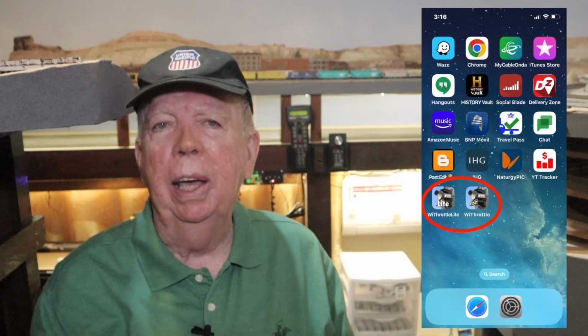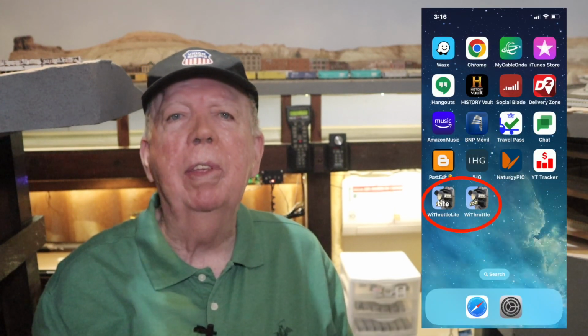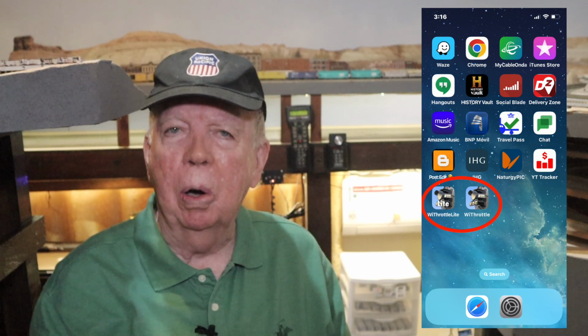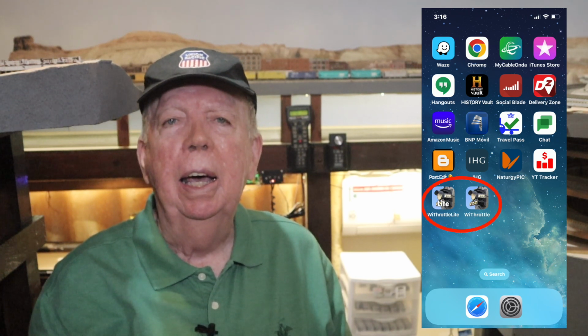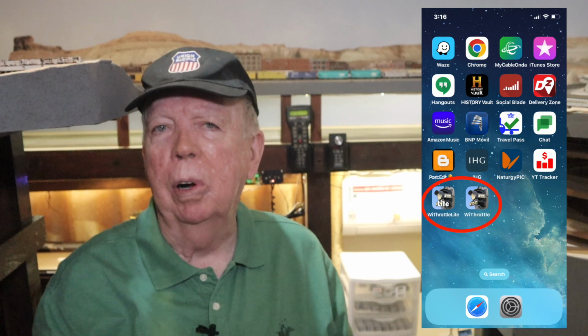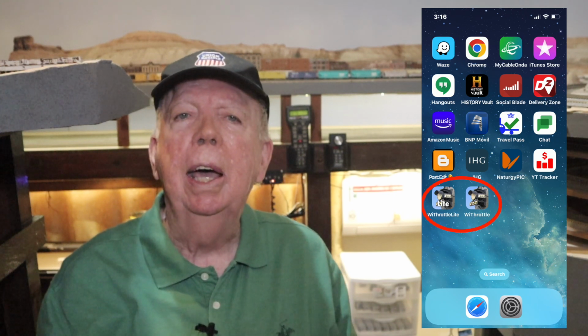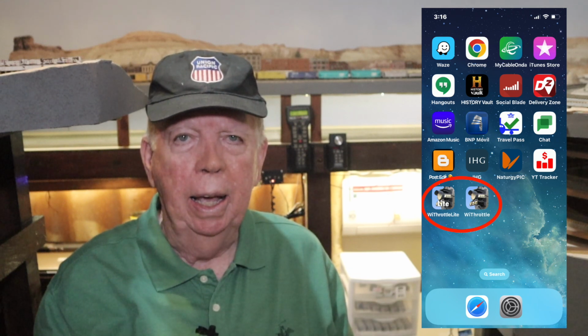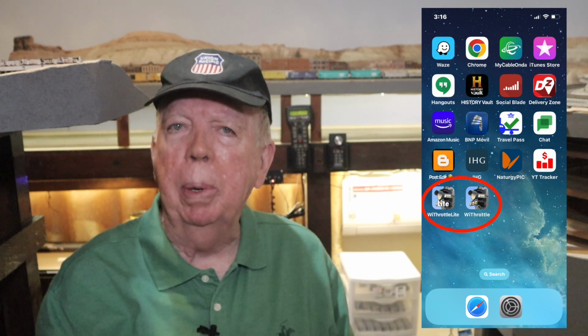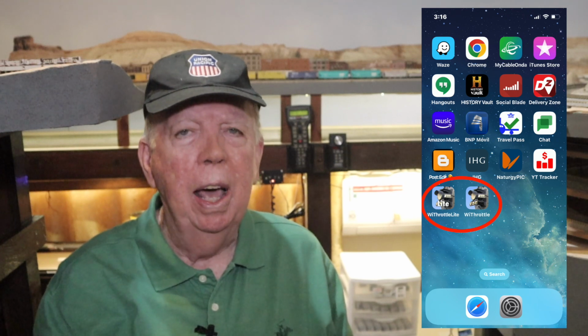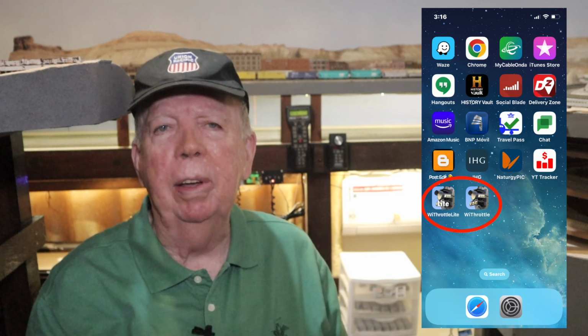In that video, I mentioned how you can download the WiThrottle app from the Apple App Store onto your iPhone or iPad. There's a free or so-called light version of the app and a paid version costing $9.99. As you see here, I have both versions because in the past I used WiThrottle Lite to run my trains in conjunction with JMRI. Now I have the paid version as well because it gives me advanced features that are not available in the free version.